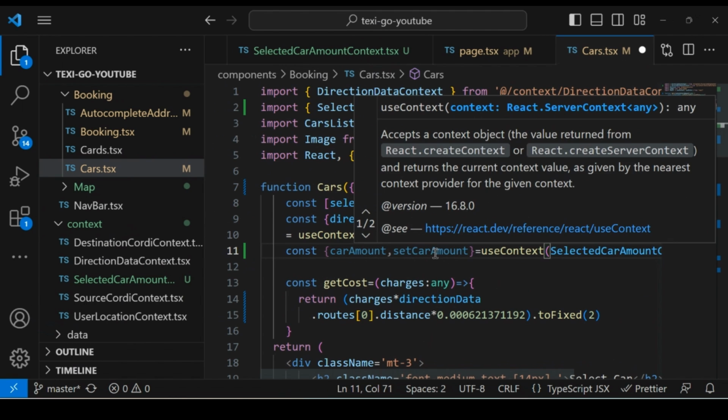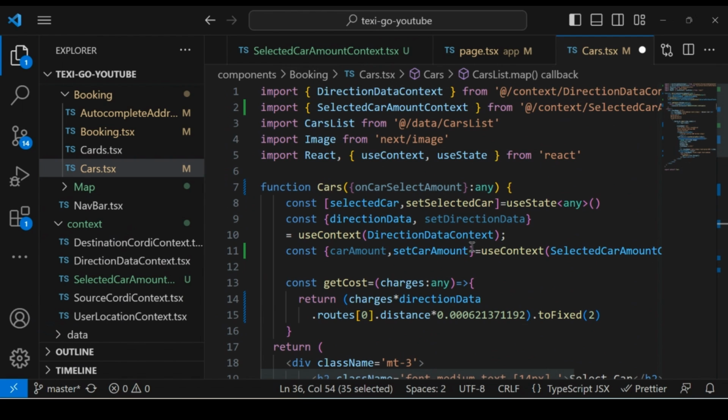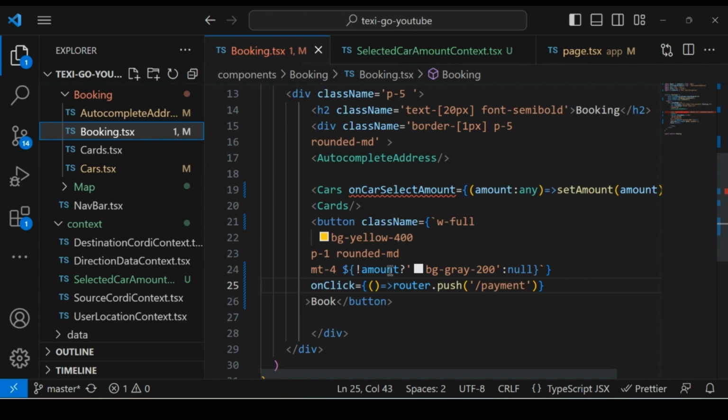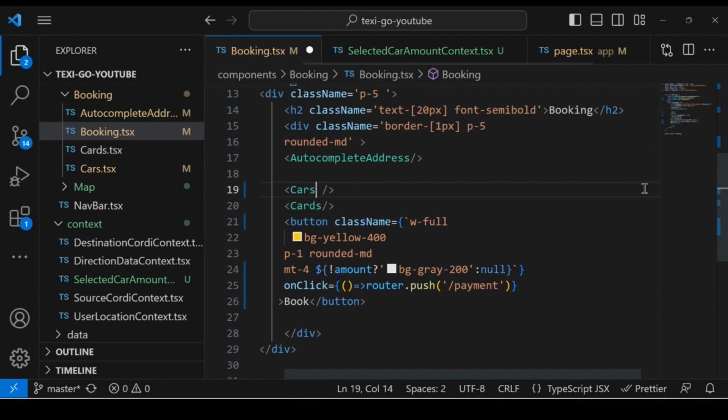Now this setCarAmount, here we will replace this with this particular value. On the click of this, we are just setting this car amount value so that this context will hold it and make it available throughout the application. Obviously we don't need this particular prop, and also make sure from here as well we remove this prop. We don't want it.